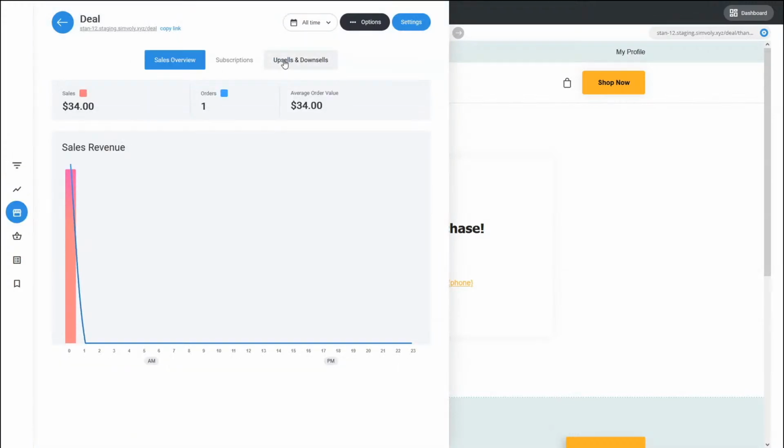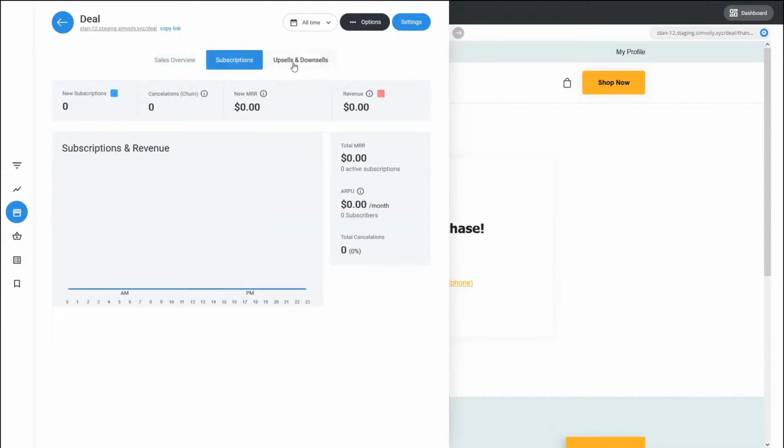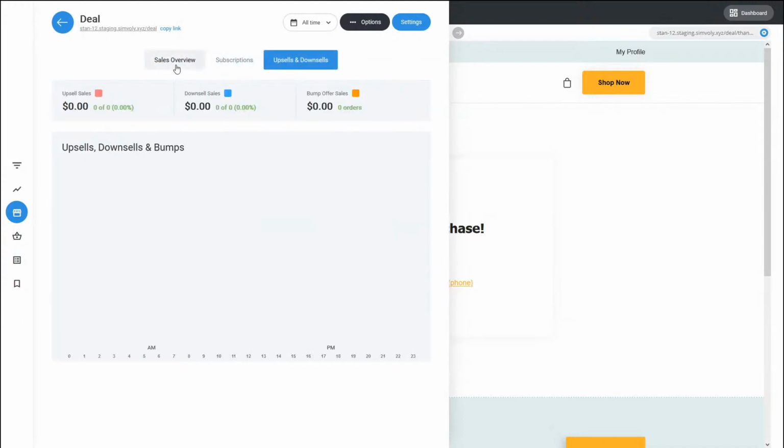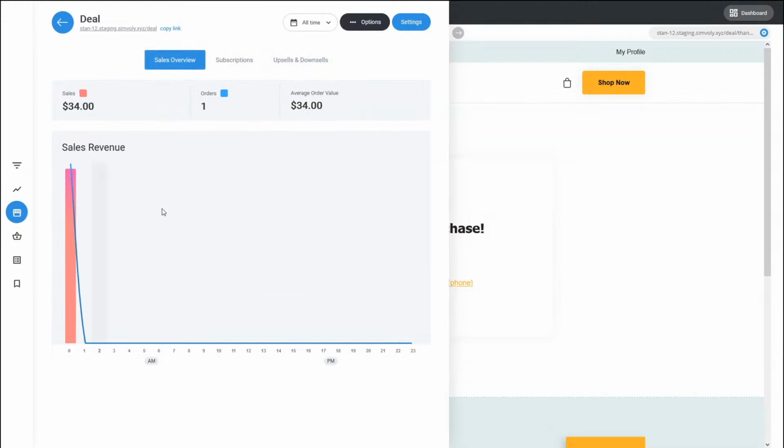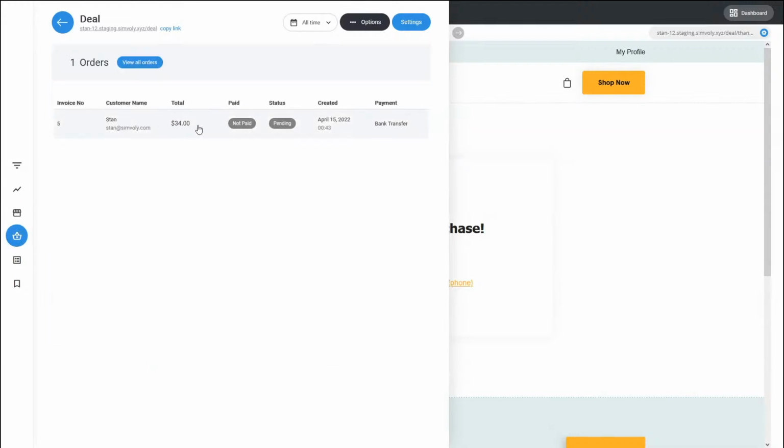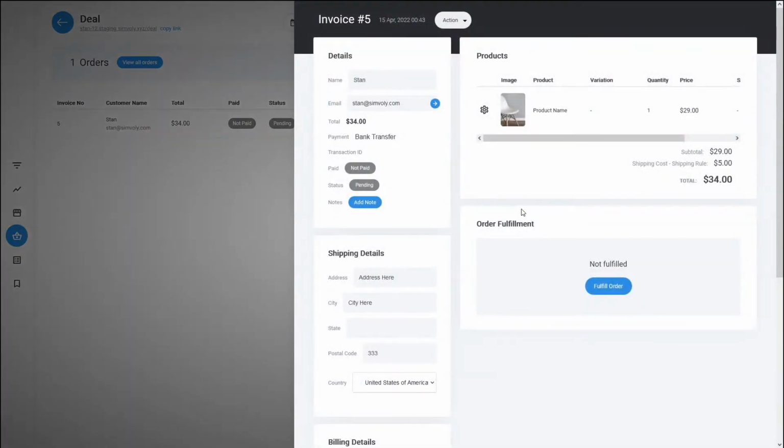And we can go into the sales and actually see information about the sale happening today, right now, the orders, the average order value, information about other things as well. Currently we don't have any upsells or downsells with this process, but we can do that in a second. You can see the order. That's a great thing. You don't have to go anymore to the store to, for example, update the status of the order or to actually see information about it and customize it.